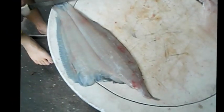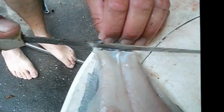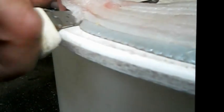And this all has to do with blade angle. At this point I guess you could say you're done. Just hose them off and be done, but I like to take the skin off. I guess it's a personal preference thing. Start off, you just want to take a little bit off. Hold your fingernails underneath. I've tried the clipboards they sell at Walmart, Kmart. You want to try and get your blade angle just so. And then a little at a time. You get too much blade angle, you'll actually cut the skin in half.